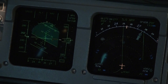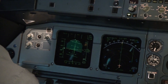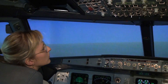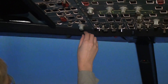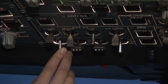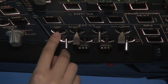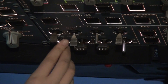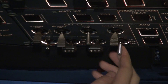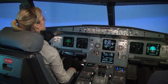We should also turn on all the lights so other planes can see us, because we have adverse weather conditions. The light buttons are on the overhead panel on the lower part. You can see stroke lights, beacon lights, beam lights and so on. Below them will be the landing lights — they are now on. And the runway turnoff lights — turn them on also. This one on the right side. Good.